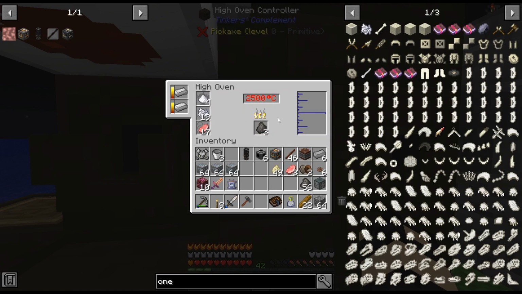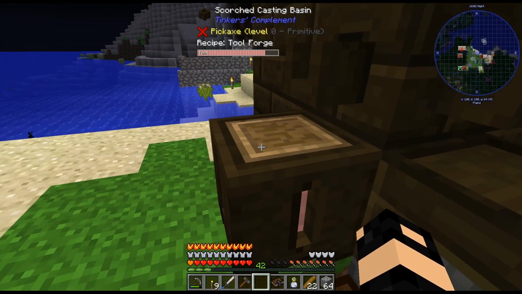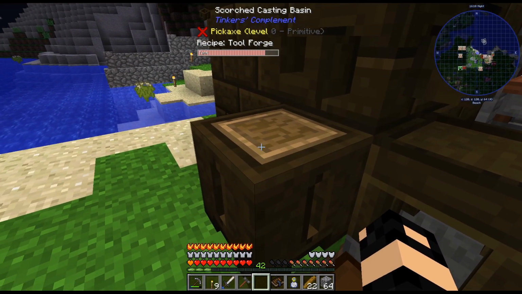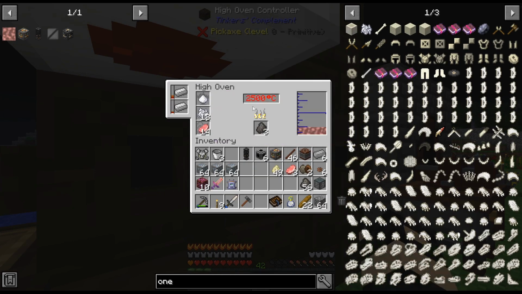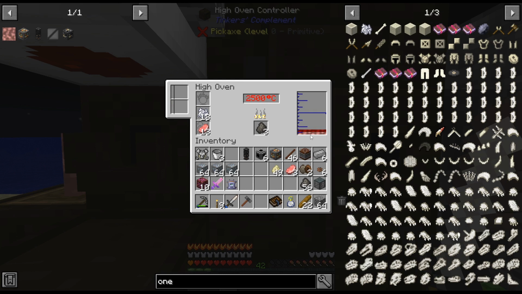I am just crafting up some pig iron, and the reason I'm doing that is so I can turn my tool station into a tool forge. So yeah, just throwing some pork chop, bone meal, and sugar in the high oven to mix that into pig iron. Speed that up a little bit. Like we had one extra.